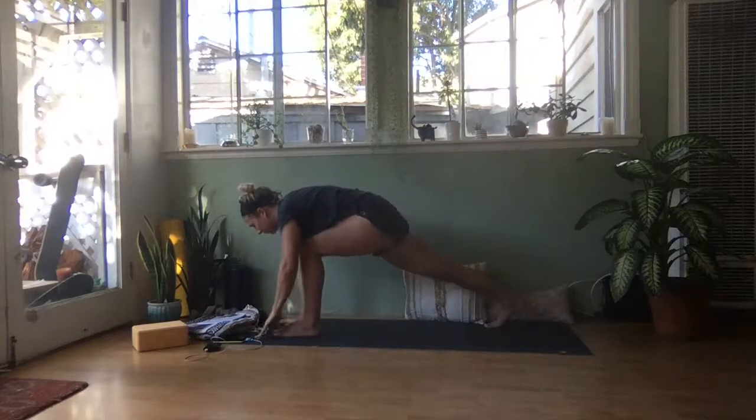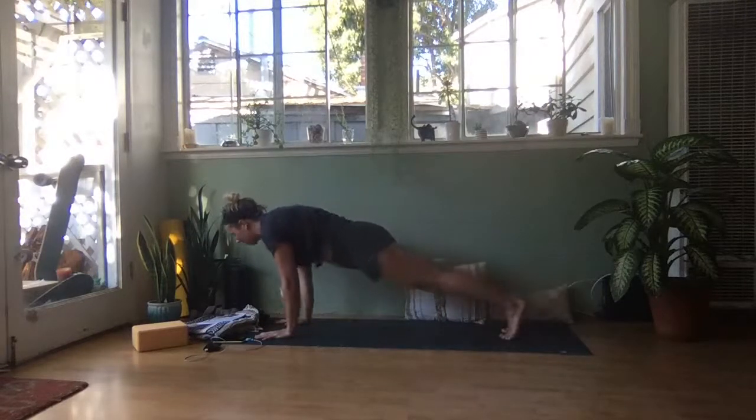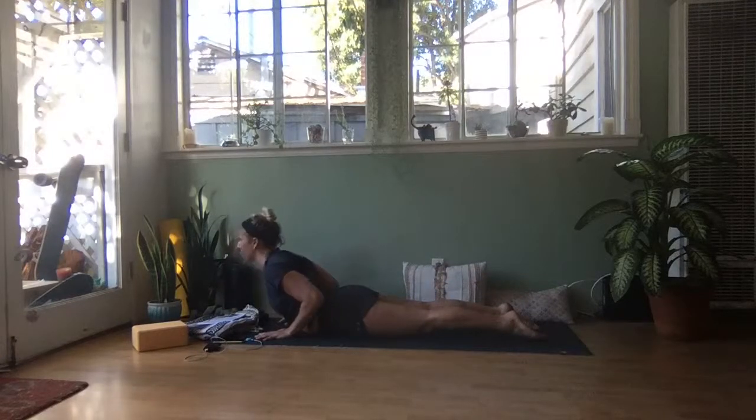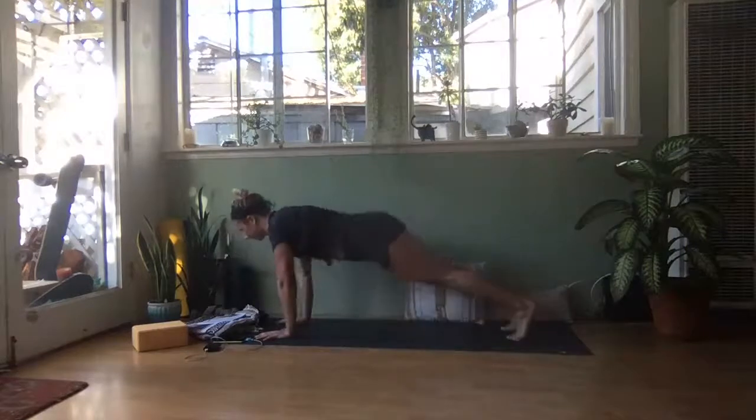to frame your front foot, step back into plank pose, lower all the way down to your belly, inhale, low cobra, and then exhale, downward facing dog.